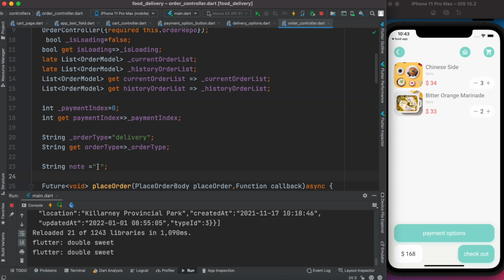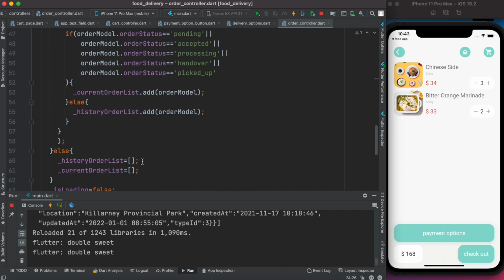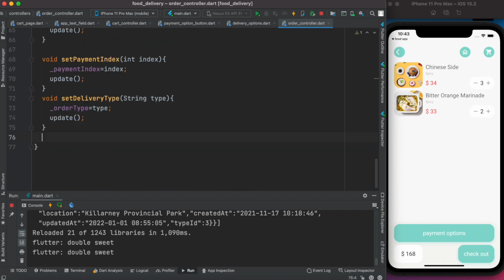You can even write here something like your notes. And then we do a getter over here, get note. Well, I think we need to make it private, so that's what we're going to do. So here, note. Right, now we're going to set up a method right over here at the bottom.